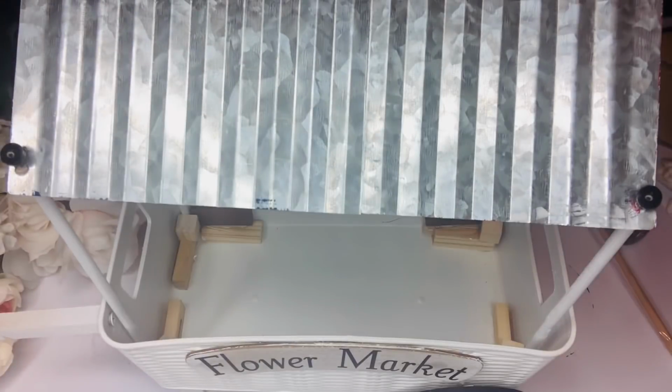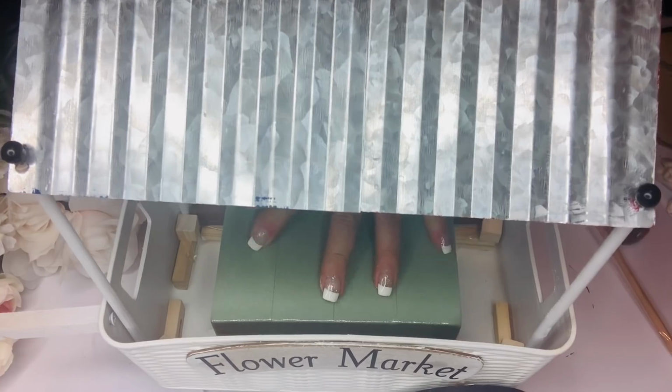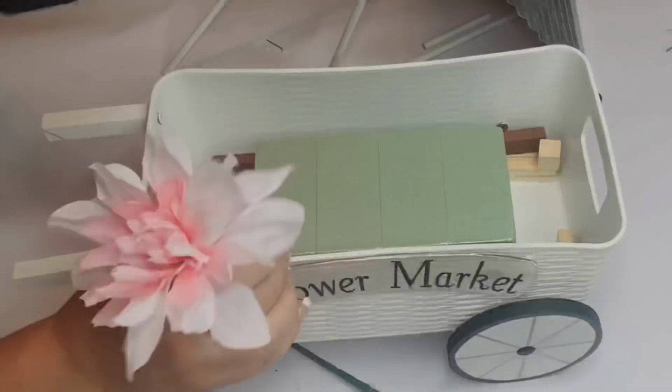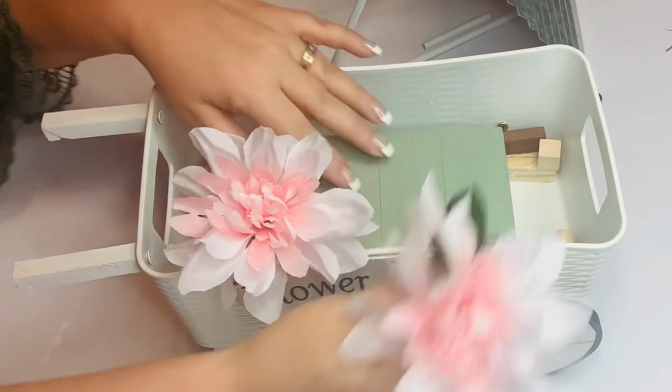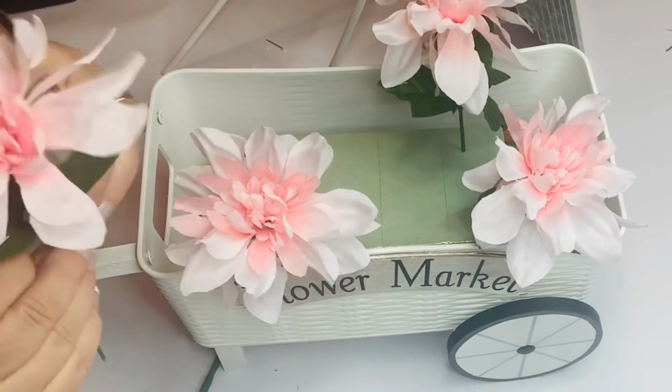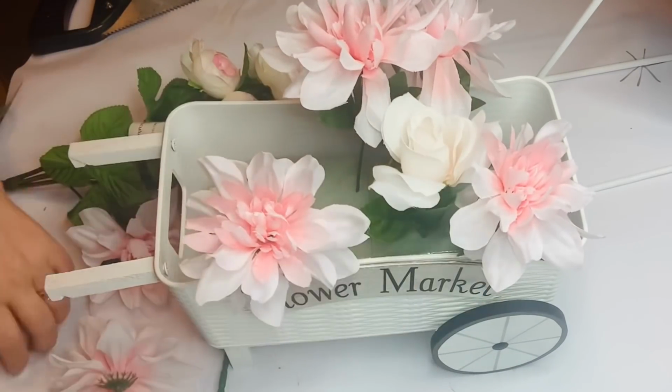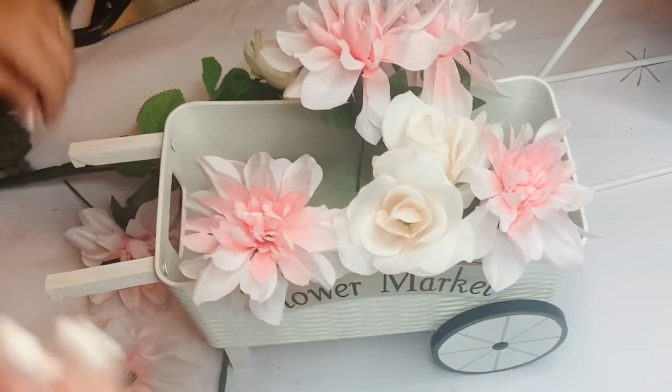And then we'll hot glue our floral foam into the bottom of our cart and start adding our pretty flowers in pinks, creams, and whites. And then once I got most of them in there, I replaced the canopy and added some flowers and eucalyptus from Walmart and some Dollar Tree baby's breath.